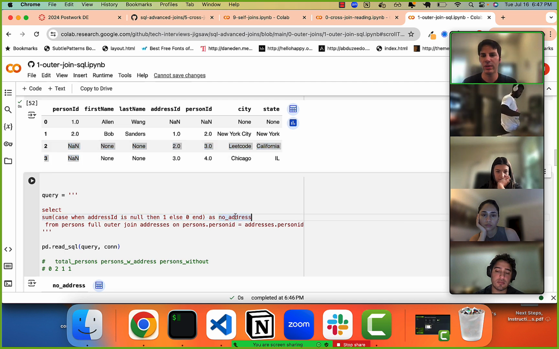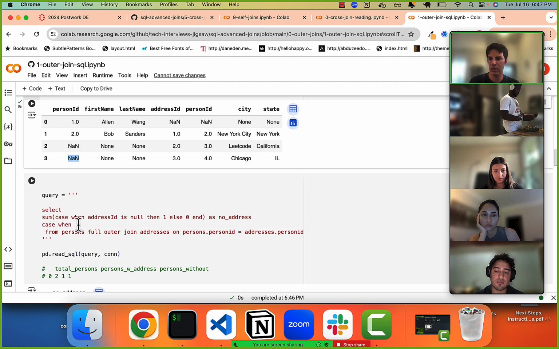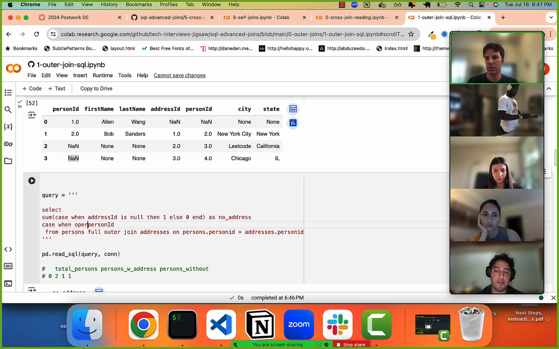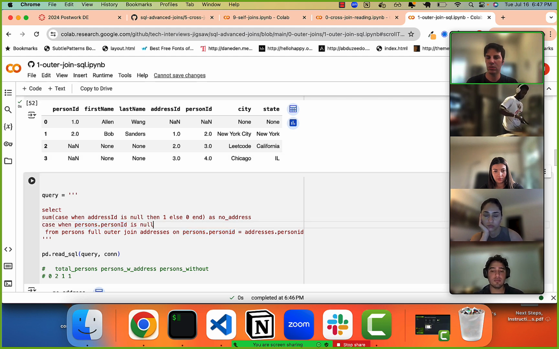So this is very similar. It's case when persons.person ID, so this column, is null, then 1, else 0, end, as no person.